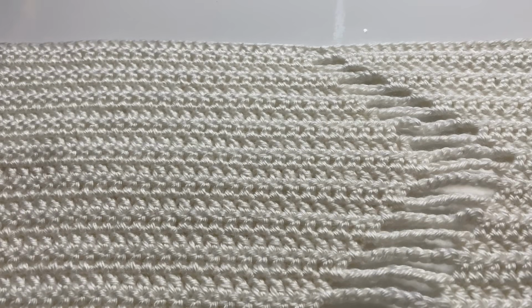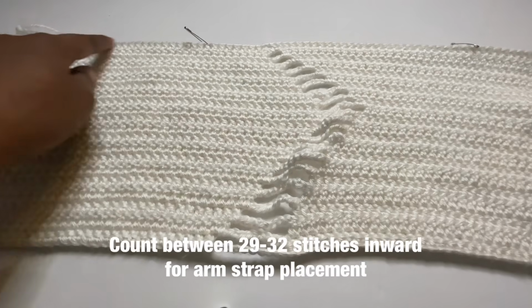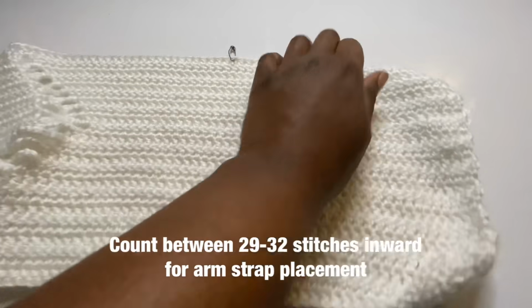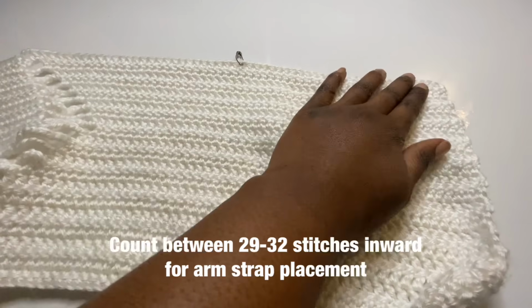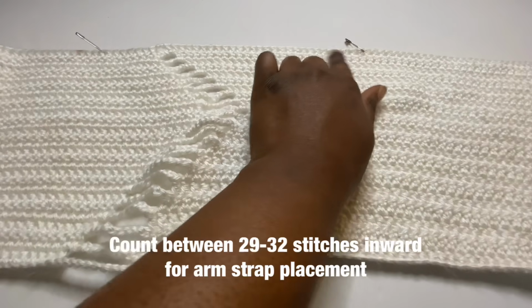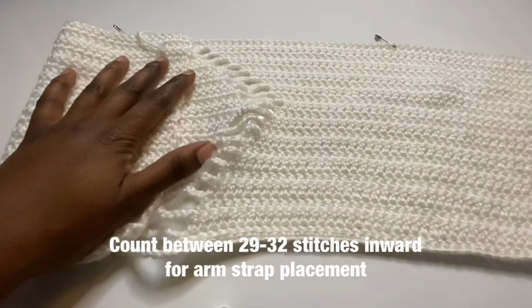So go grab your stitch markers because we're about to place our markings for our arm straps. So I counted 29 stitches inwards from both sides. I say go 32. Mine was like on the far edge for the white, but I like the way it fit on the burgundy because I went 32 on that one. So preference, however you want to do it.